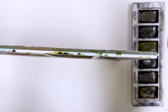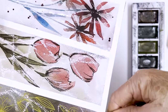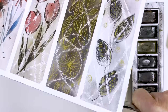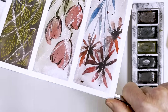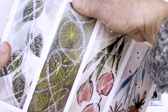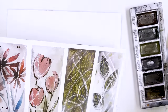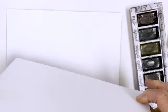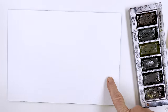Just to show those of you who don't know anything about this particular way of presenting paper — this is called a watercolor block. It's called that because the paper is glued all the way around so that when you paint on it, it doesn't cockle. When you add water to watercolor paper, if it's not attached all the way around the outside edge, it will buckle and bend. So this is a good system for keeping your paper under control. When you're done painting, you can cut it off, and then you're ready for the next sheet.